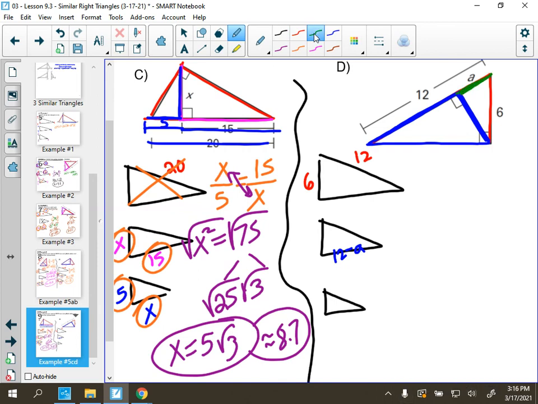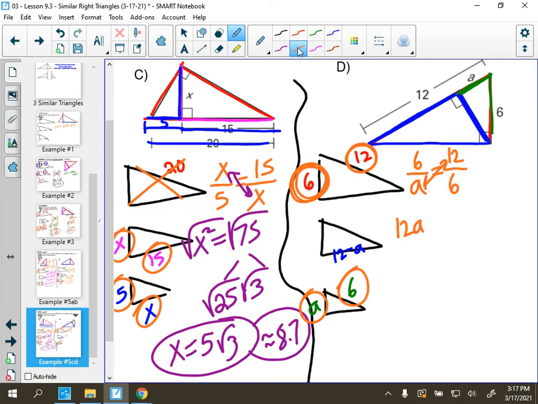I know the short leg is A, and I know my hypotenuse is 6. And one last time, very, very conveniently, we get everything to line up. This 6 partners up with that A, the same way that this 12 partners up with this 6. And it's one of those really nice ones that finishes, let's see, let's go this way first. 12 times A is 12A. Going the other way, 6 times 6 is 36. So yeah, look at that. Divide both sides by 12. It even works out to a great number. A equals 3.